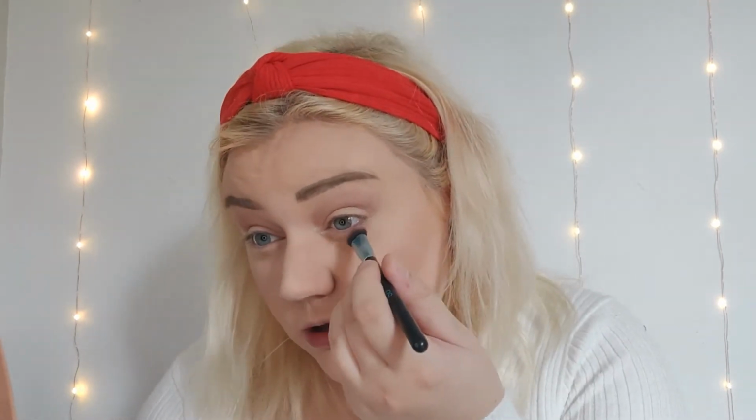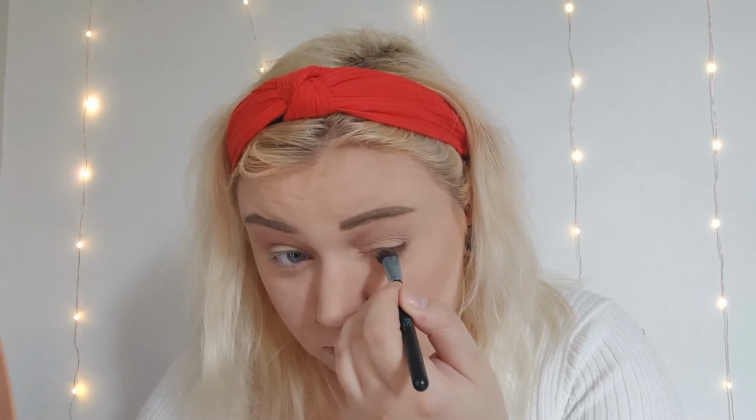That is also going to be the colour that I pop underneath my eye. Not very much, just a little bit.